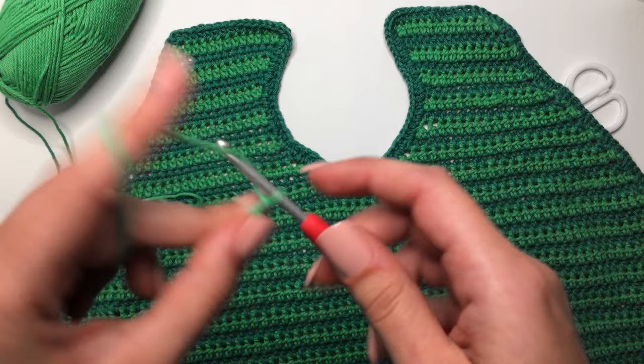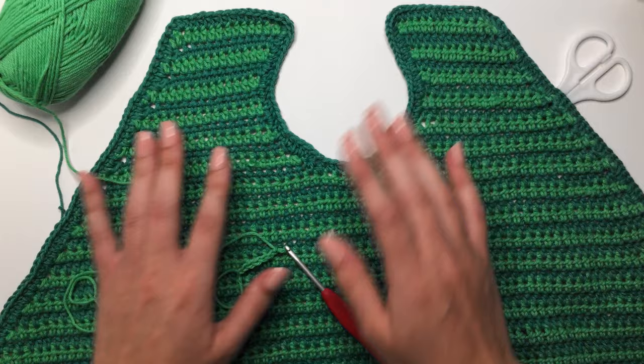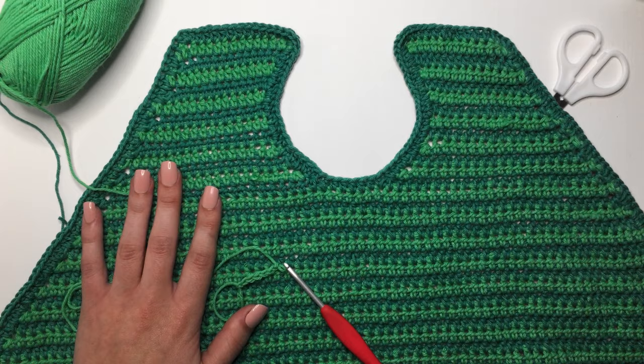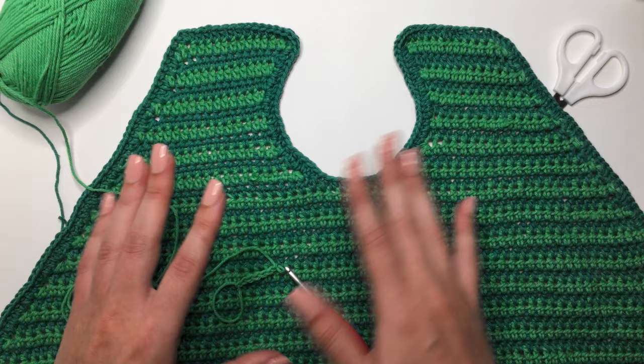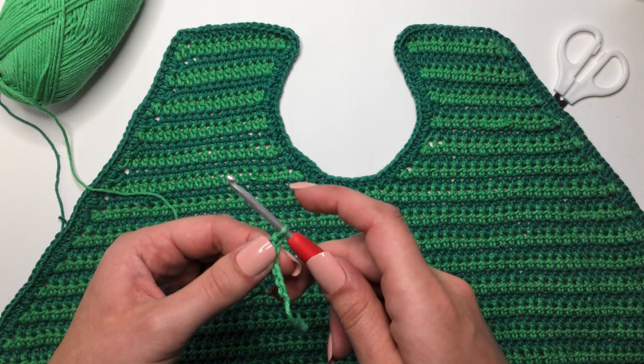and then we will just start chaining up. So I am making both a strap for this little keyhole neck portion right here, as well as for the back. So for my neck strap, I chained up about 90 to 100, I believe. If the number is different, then I will put it somewhere on the screen right here. And then for my back strap, I chained up 300. So again, this will just depend on your size for how many or few chains that you need to make. So I'm gonna go get these chains made, and once I come back, I will show you guys how to weave it in and finish your top.